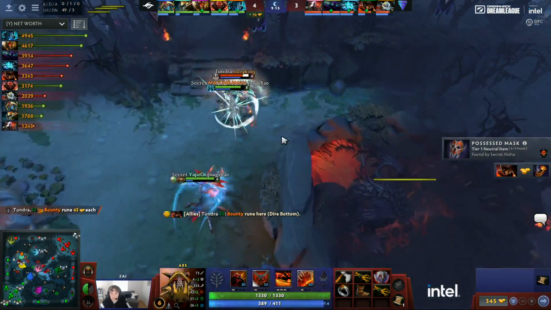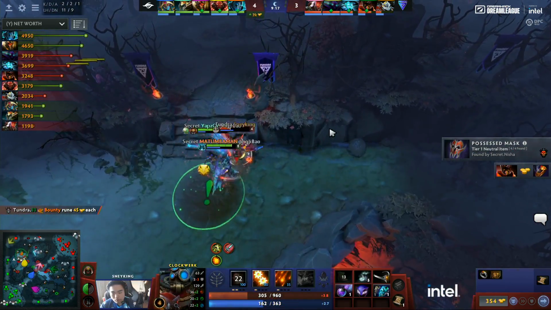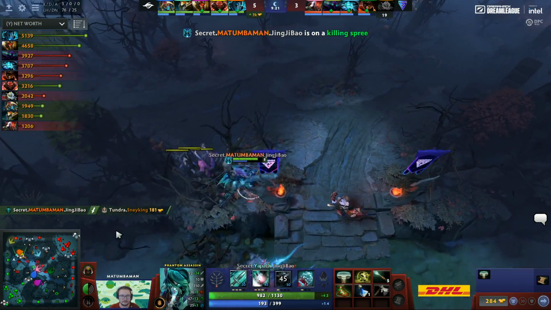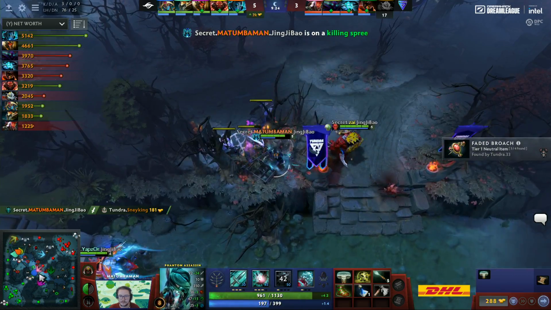Snaking needs to be careful. I don't think he realizes that Matumba Man is here, and boy, does he do a lot of damage. So that'll be yet another kill, a third kill for Matumba Man on this PA.